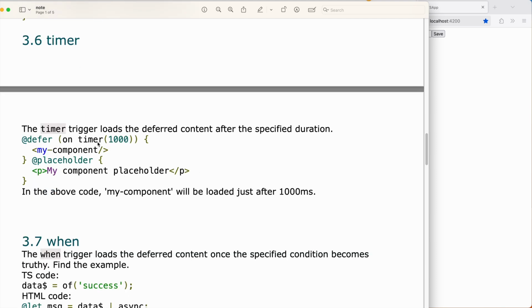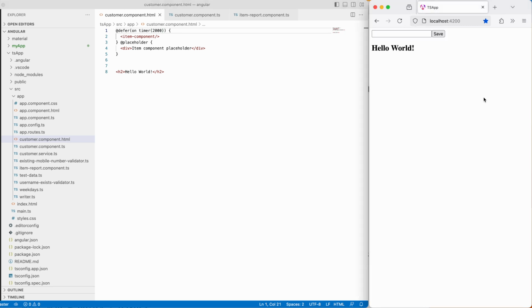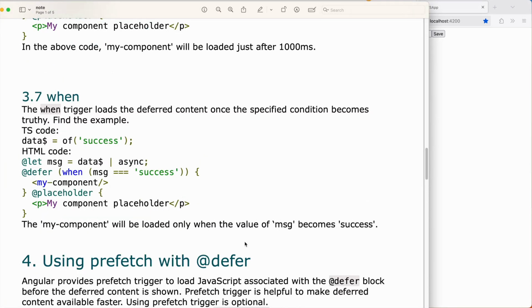Let's try it. On timer, and we give a time. Suppose 2 seconds, 2000 milliseconds. After 2 seconds, it will automatically load. See, it will trigger automatically after 2 seconds. Another trigger is when. With when, we can give a condition. Let's see how.